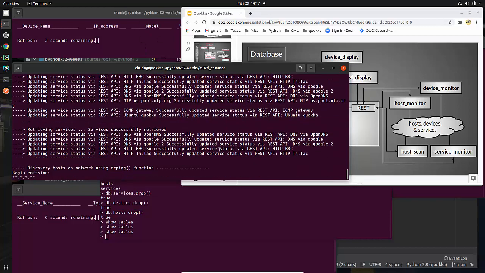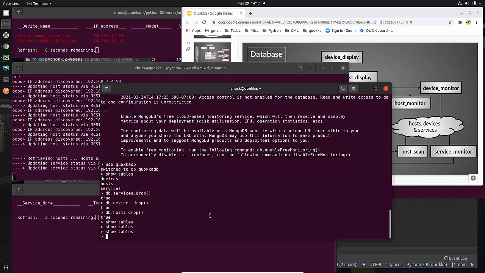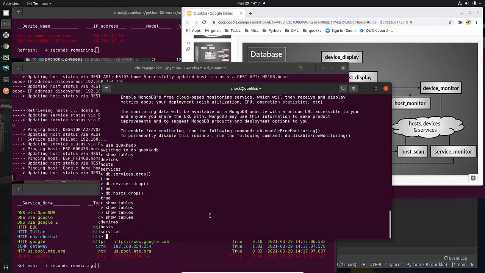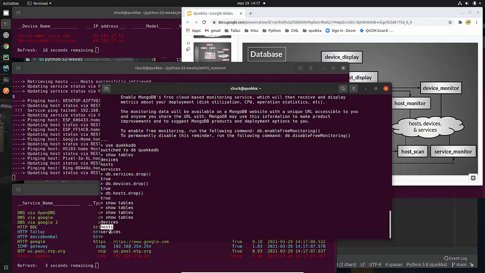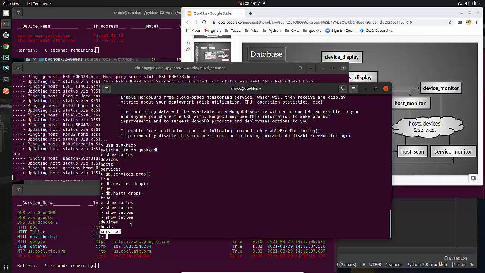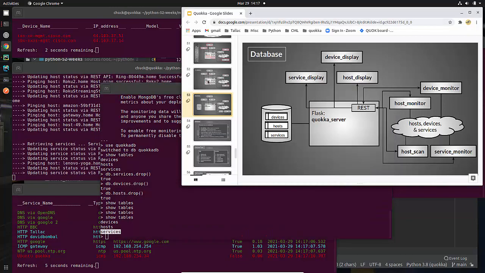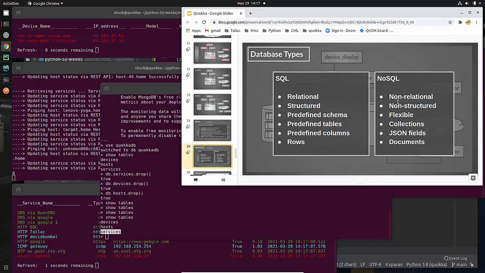And now it's going out into the world, discovering those things. And now if I do show tables, you can see I have my devices table, host table, and my services table.